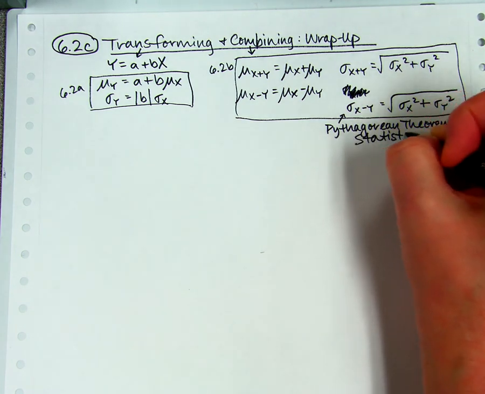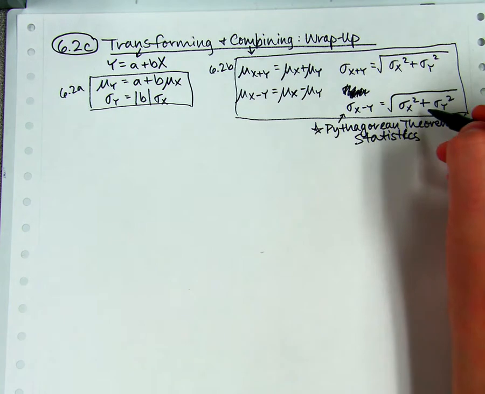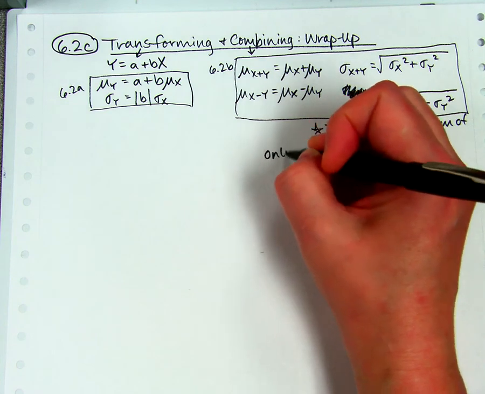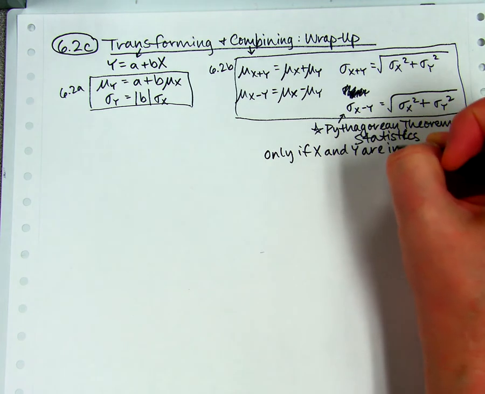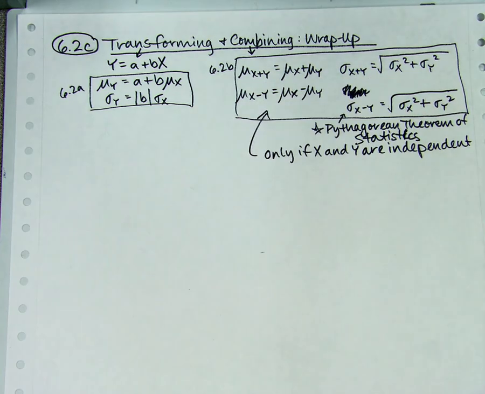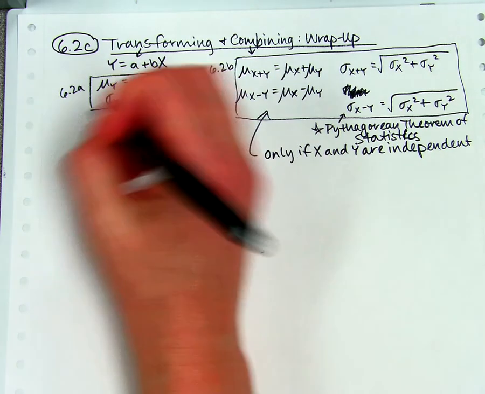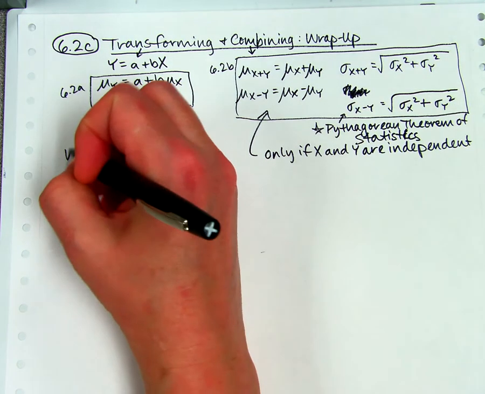If you did the optional slides from the ice cream and cake, you found out that this whole thing only works if they are independent. If x and y are independent, there are other formulas for when they're dependent that we're not even going to learn this year. All of that only works if they're independent. If they're dependent, like we saw on those optional 2 slides, the formulas just don't work and other things happen, and we're not going to worry about that. But what I would like to talk about before we do the big example is why do variances add when you're subtracting? That's weird. Let's talk about that.